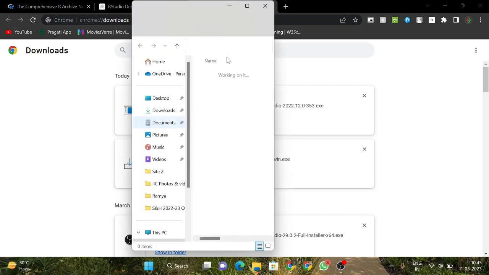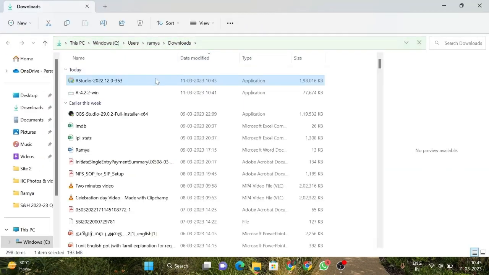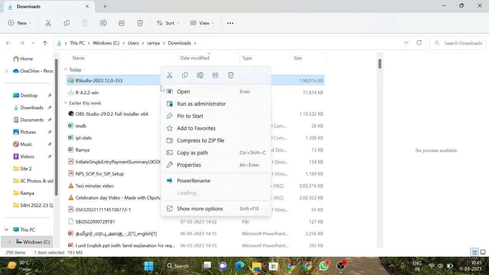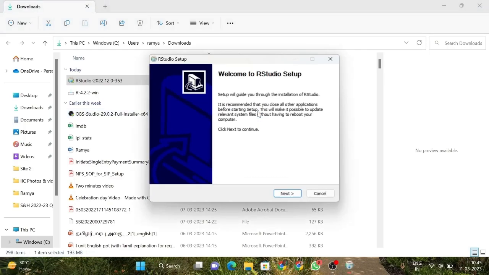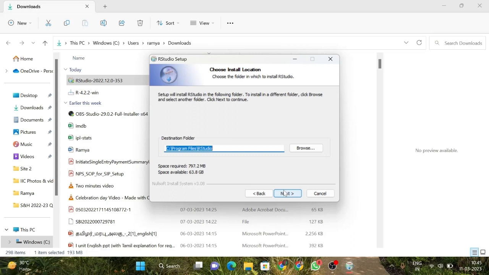It's same as before. Go to the download folder, right click on the file and click run as administrator. The prompt shown, click yes. Click on next. Leave it to the default location.